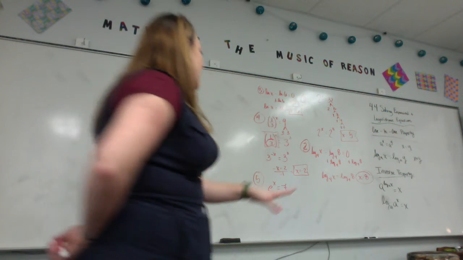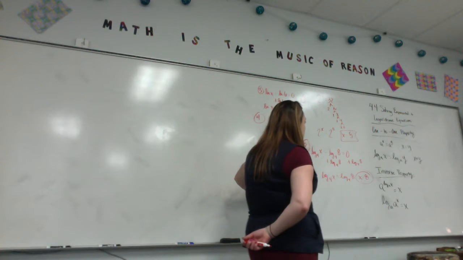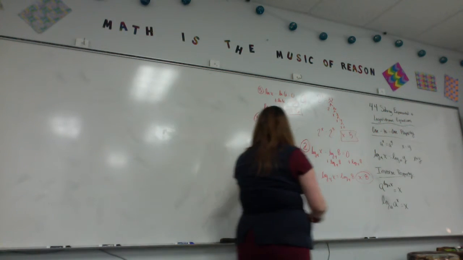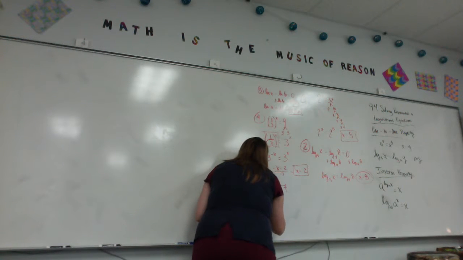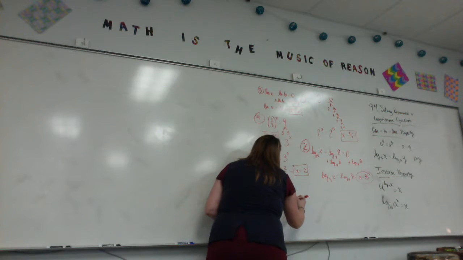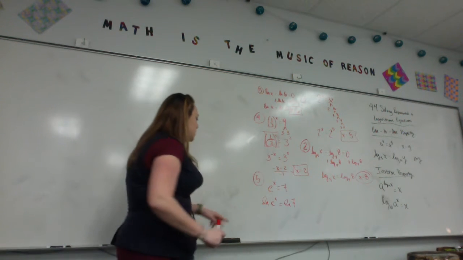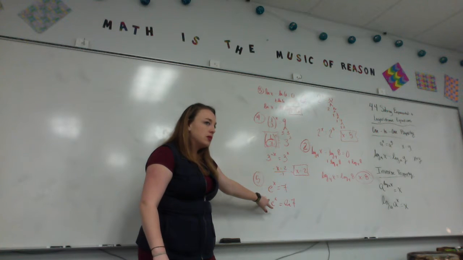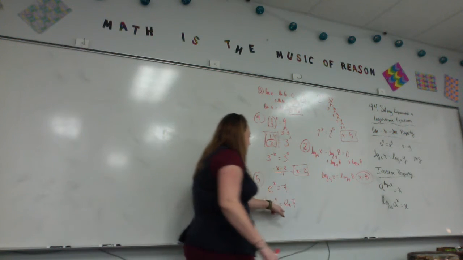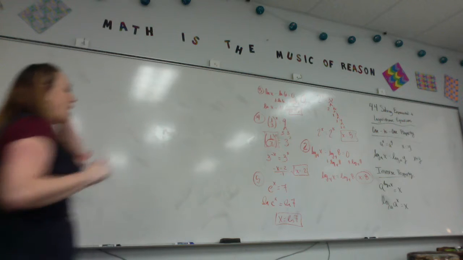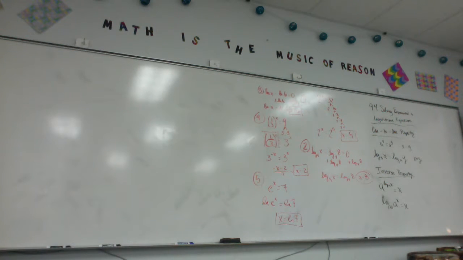Okay, so I need to change this one into this type of function, but with natural log. If I change this side, I'm going to say natural log of e to the x equals natural log of 7. Here's the deal. ln and e are the same thing, so what are they going to do? Cancel, leaving me with x equals the natural log of 7. That one's tricky. When you have an e, you have to change it into natural log.